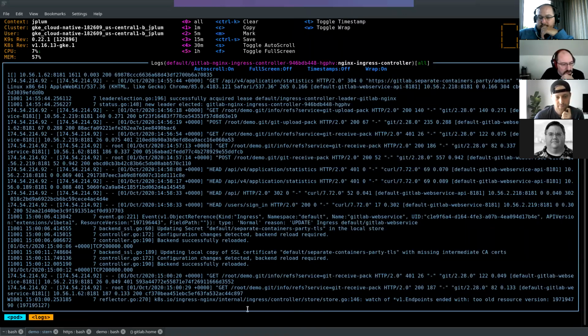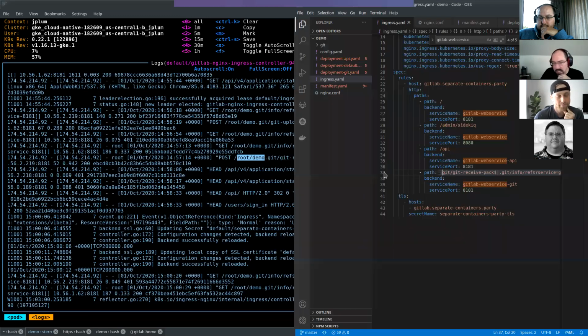So yeah, I need a match with the slash dot in it to get that to function correctly. So this is a matter of let's play with regex. That is always fun. So I need this, but I need dot star.